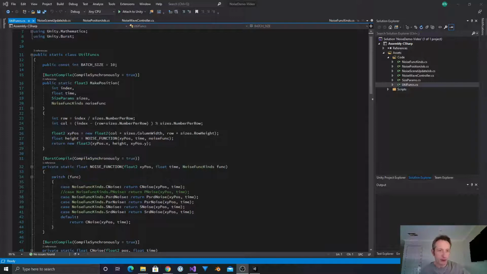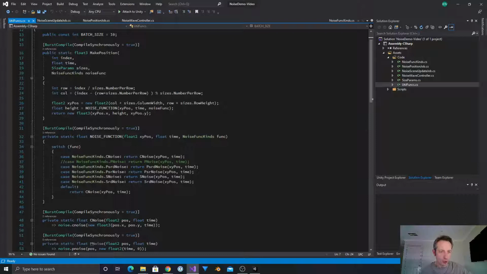First, a few things that are worth noting. This is just a static class, so it's not a job. But we can still use the Burst compiler, and it will still make a difference. One of the key things is we're using value types and the mathematics types here, which means we get the benefits of the Burst compiler and what it will do with SIMD instructions. So that's very cool.